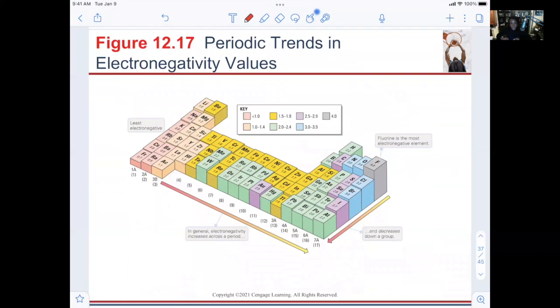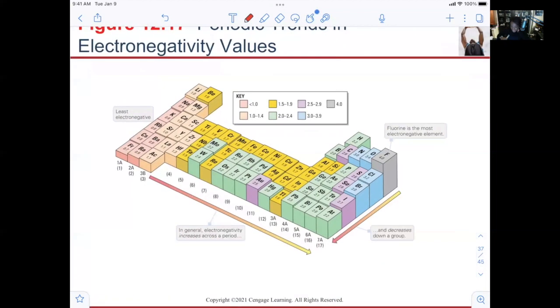Okay, over here, periodic trends, electronegativity values. Let's see, what do we have here? Oh, I essentially explained that. Remember, going towards fluorine, it gets larger. And there are some questions that you'll be asked where you're supposed to provide or use these numbers. You want to use these numbers right here.